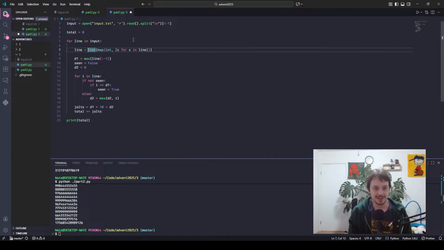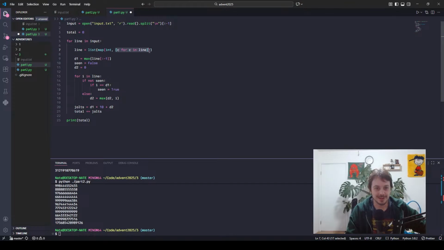And this was my way of converting my line into an array of integers, because at this point it's a string. I don't know if this is the best.